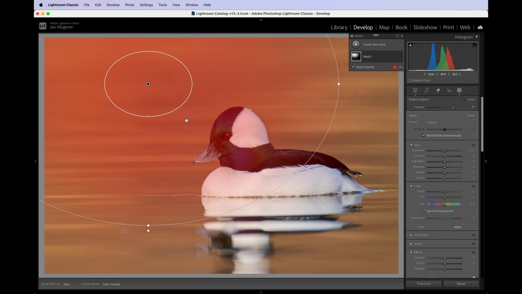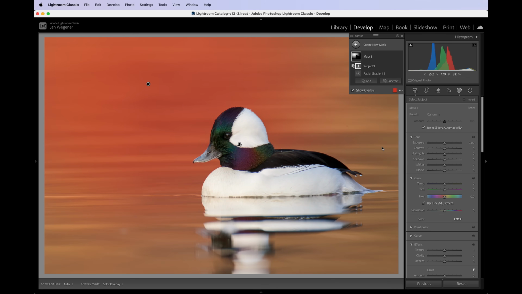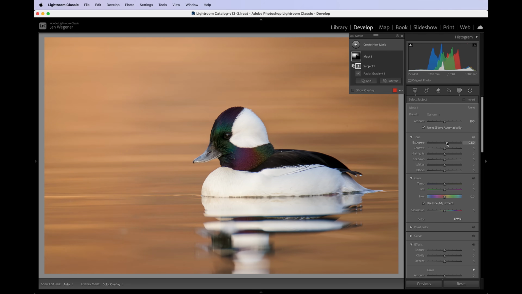And lastly, what might also happen is that your gradient is overlapping with your subject. And this is something that we don't really want, because usually we only want to affect the background or the subject, but not both at the same time. Sometimes there can be an effect that also works, but oftentimes we don't want to affect the subject and only the background. So to remove our subject from the selection, we click on mask 1 up here, and then we go to subtract and go select subject. And now we can see that Lightroom or Camera Raw nicely deselected our subject from the gradient selection. If we now darken or brighten the background, it will not affect our subject anymore and still gives us a nice and smooth transition behind the bird.